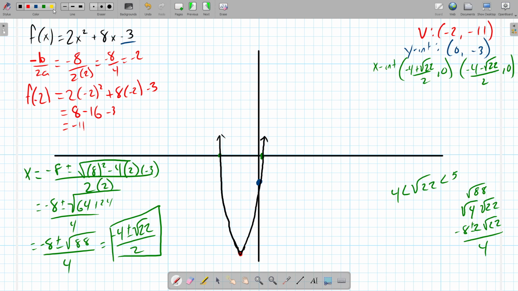So we have just a few more things that we need to identify. We have our axis of symmetry, being x equals the x value of the vertex, negative 2. The domain is always negative infinity to infinity. And the range, because this is opening up, is going to be the y value of the vertex all the way to positive infinity. So negative 11 to infinity. We have our parabola graphed, and we have all of the important information labeled and all of the supporting work shown. All right, we have one more example to look at.